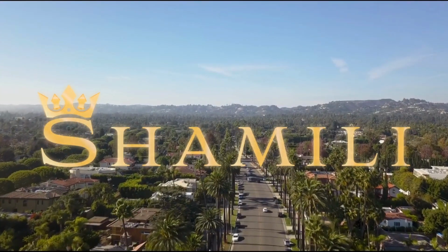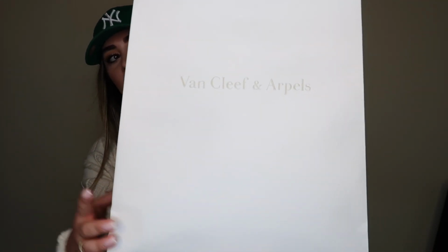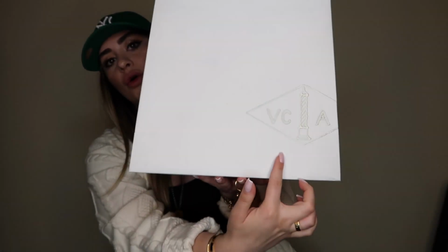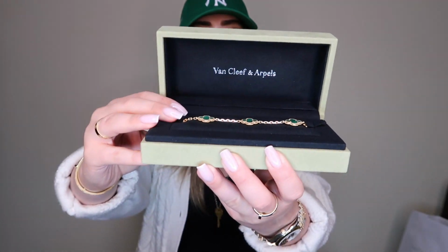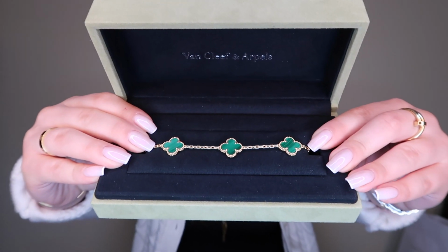As well as do an unboxing. So let's get down into business to see what I will be unboxing next. The unboxing is of Van Cleef and Arpels. As you guys can see, this is their bag. It has a green string as well as the Van Cleef and Arpels logo right here. This is what the box looks like. It is the Van Cleef & Arpels 5 Motif Alhambra Malachite Stone Bracelet.